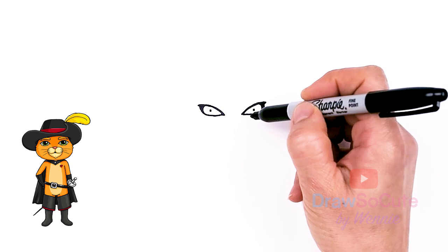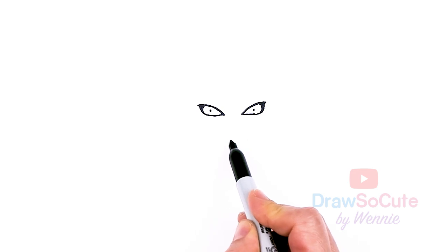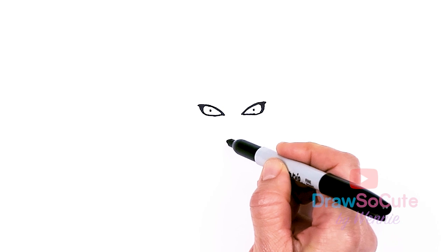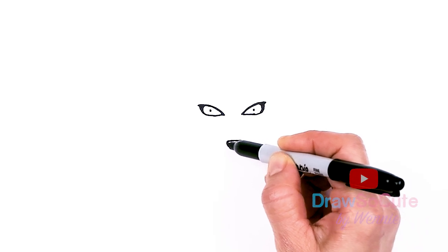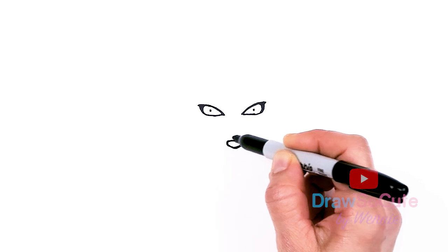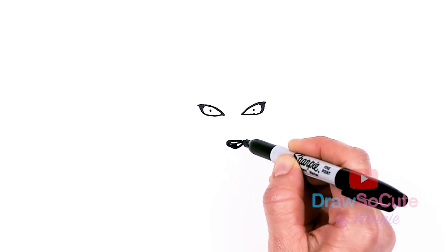Then from there let's come to the bottom — we're going to draw the nose. Come straight down a little bit lower; we're going to give him a long snout. Right in the center, just go ahead and draw a soft curve, and then round it off for his nose and connect in the center. I'm just going to put a little highlight right here and then shade everything else in.